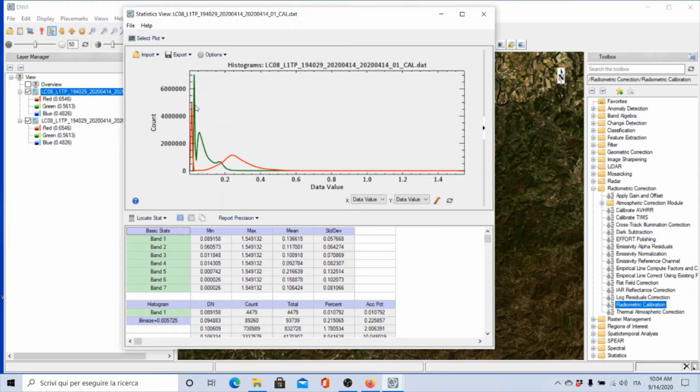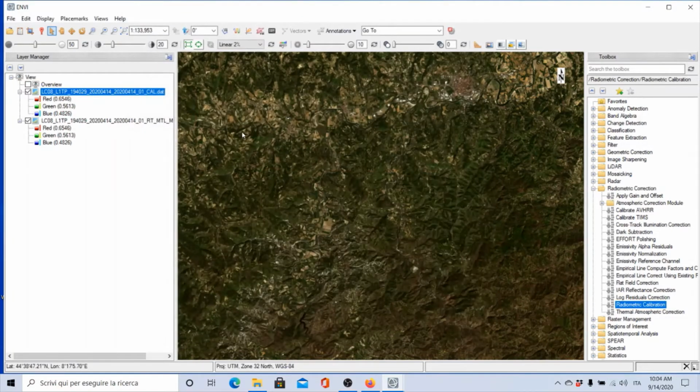All right, and in this case, you see the calibration is changing the distribution of the data. Performing this calibration, we convert the data to top of the atmosphere values. We need fundamentally to convert this reflectance in order to model the atmospheric scattering.